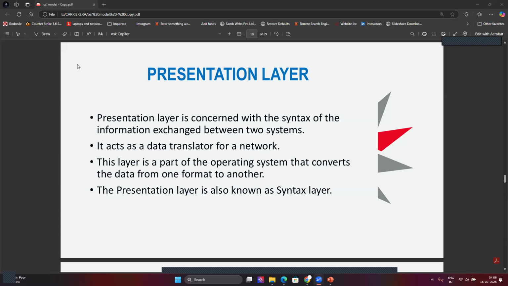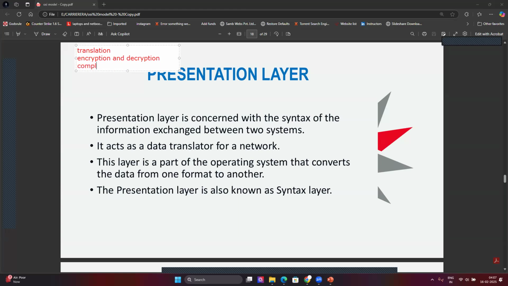Its main features are translation, meaning it converts data format from one form to another. Then encryption and decryption, meaning it secures data for transmission, like SSL and TLS encryption for secure websites.